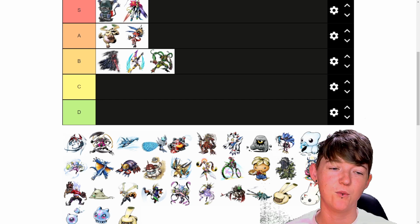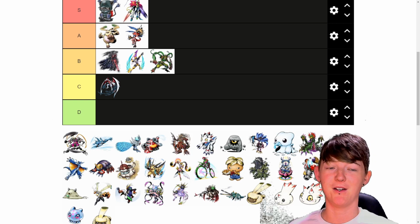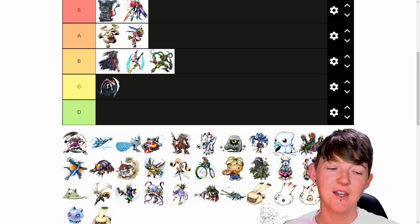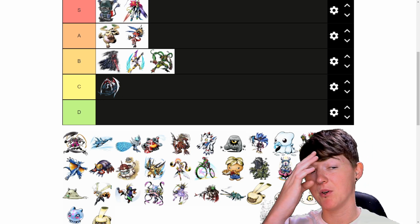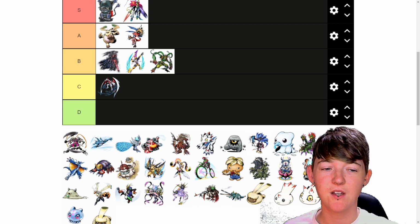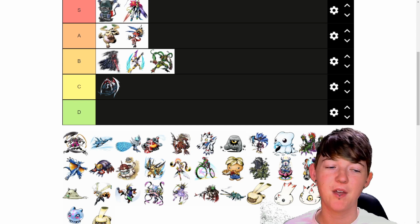Next we have Canon Wastemon. I think I'm going to put this in C tier. Oh, this one's got a transparent background. Didn't know that when I imported all the images. That's cool. No, I'm putting him in C tier just because there's something a little bit boring about him. Like, I love Gaimon, but there's just something that I'm not a big fan of with his design. I think it's because he looks like Blue Eyes White Dragon a little bit.